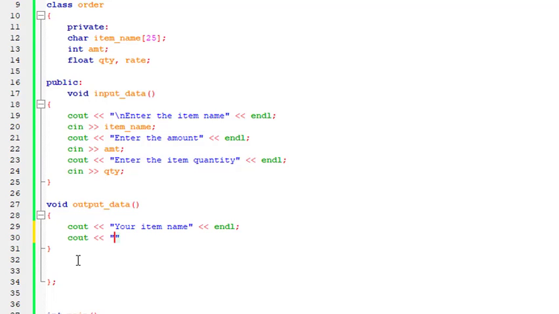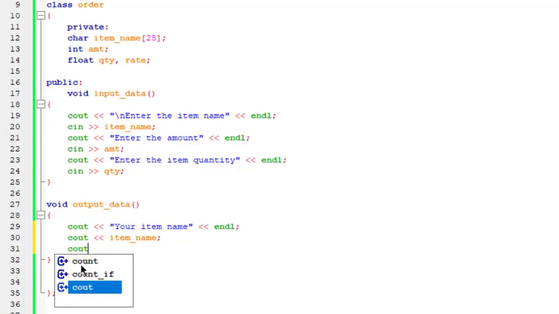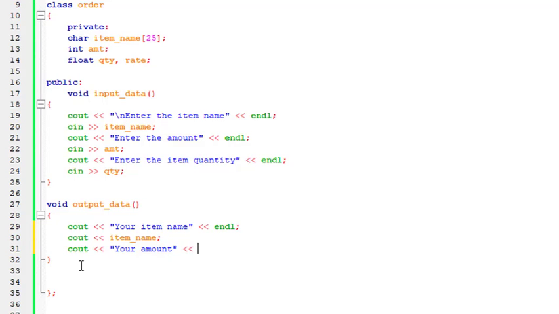Okay, here is going to be the place for writing the item name, cout your amount, your amount, and endl.